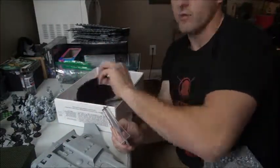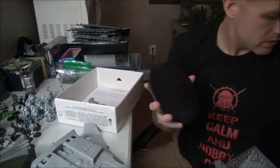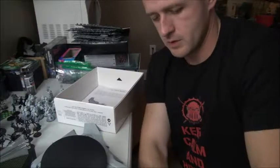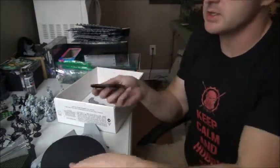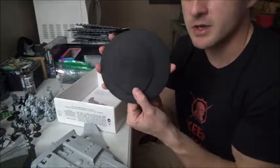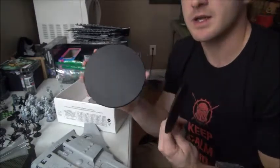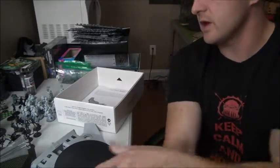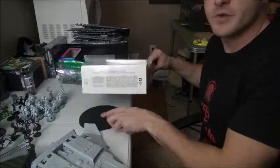One thing though is it's definitely not a regular size flying base. Let me see if I have a regular one here. I've got my box of bases here. Yeah, I've got an oval here. So this is what we're normally used to seeing for a flying base. As you can see, that's a significantly bigger base. I think this might be the same size that they give you with the Talnar Supremacy suit from Forge World. I'm not sure though, as I do not own one. Definitely would love to get one. I've been talking to somebody, but I don't know, it's already built, so we'll see. But anyway, back on track. So definitely a larger base, but this is a very large aircraft.